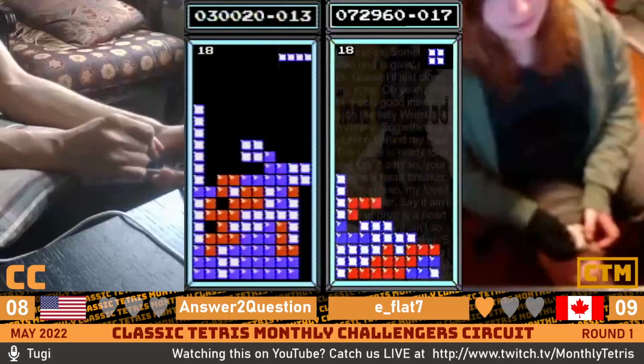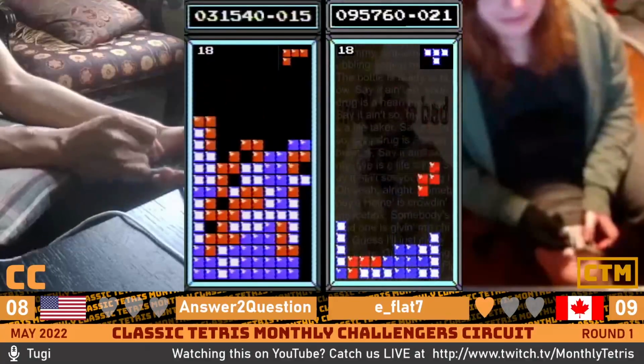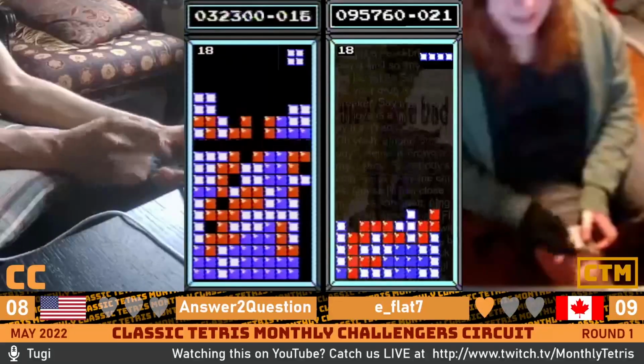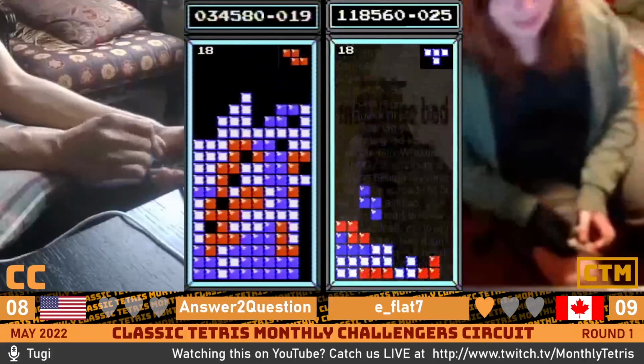30,000 for Dillan, 72,000 for Ella. And Dillan's still in danger. It's getting more and more dangerous, especially with these square pieces, which he's not able to get over to the right side. And now this is a world of hurt here for Dillan. His left side is completely cut off.